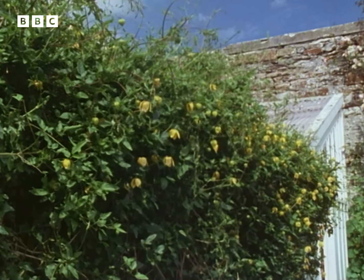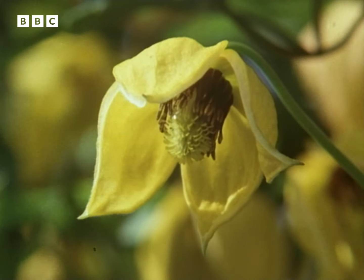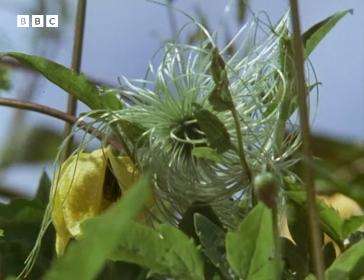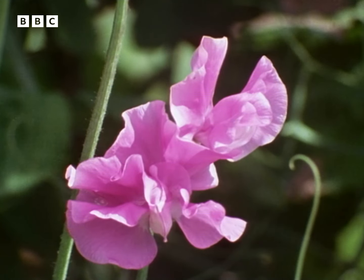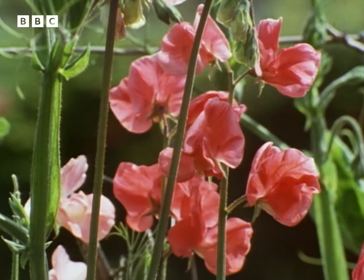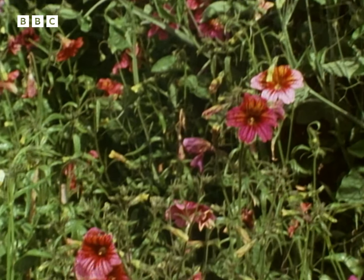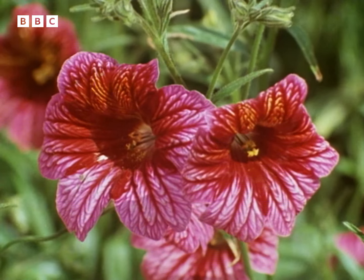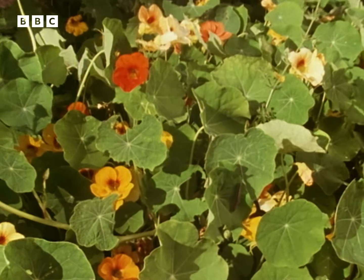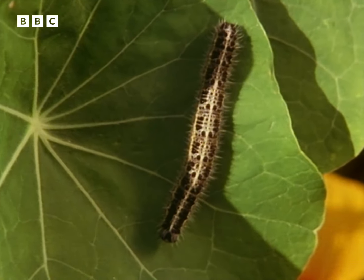This to me is the aristocrat of the clematis tribe. So if you're tired of the purple flowered type, Clematis tangutica with its yellow thick-petalled bells and fluffy seed heads will cheer you up from summer to autumn. But for scent, there's no beating the sweet pea. A packet of seeds sown outdoors in March will bring you a feast of fragrant flowers in summer at eye level. Cover up their bare legs with something like salpiglossis, annuals with trumpet flowers as bright as any stained glass window. Or with easy-to-grow nasturtiums. The only problem here is caterpillars. I wonder if it knows whose leaves it's eating.